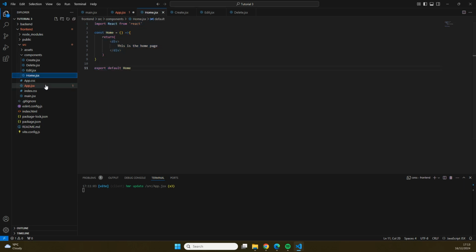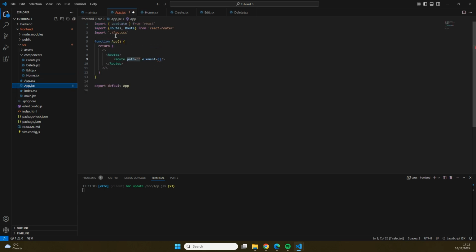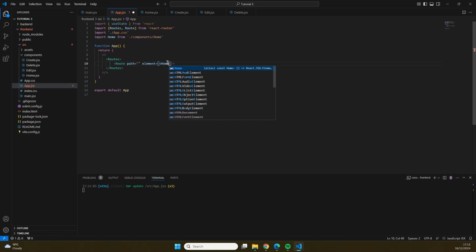Now to do that, we can go to our app.jsx file, and in there we can first import the home component. So we say import, and then we're going to do Home from components/Home. And then inside of this element, we can state that whenever we are in the base URL, we want to show the Home component. And let's save that.